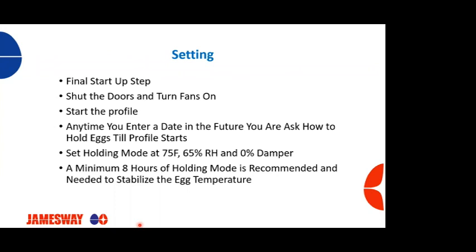We typically suggest a minimum of 8 hours of holding time, which is needed to stabilize the egg temperature and get a nice uniform egg temperature throughout that egg pack in that incubator.